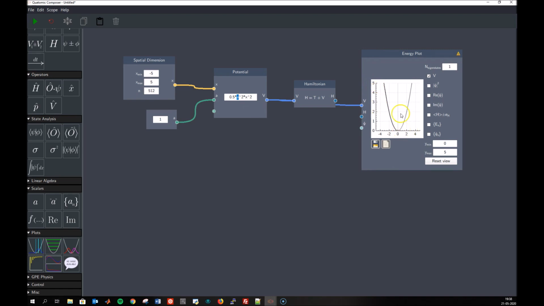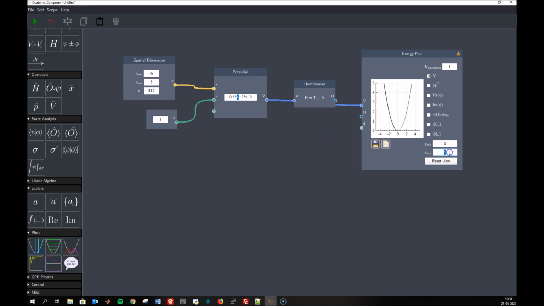One thing that you need to understand is that in a static case, these walls here are going to be hard boundaries. And so, for example, if I were to set this to 0, Composer would see this actually as an infinite potential from -5 to 5. And so it will give you results corresponding to an infinite potential from -5 to 5.